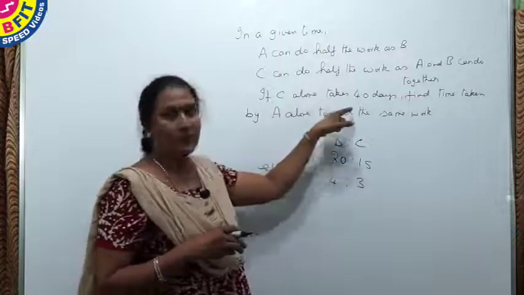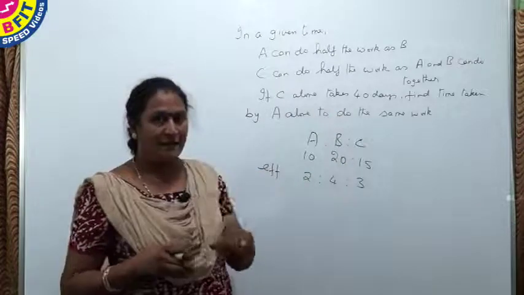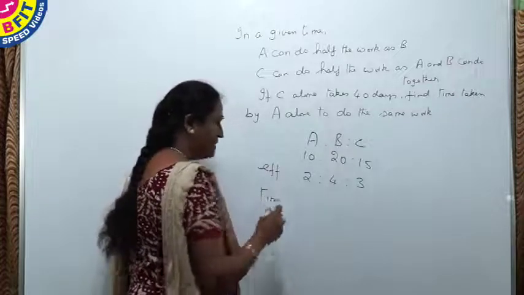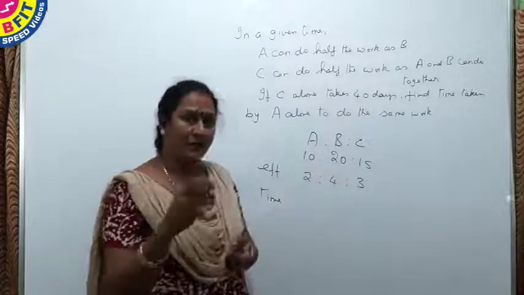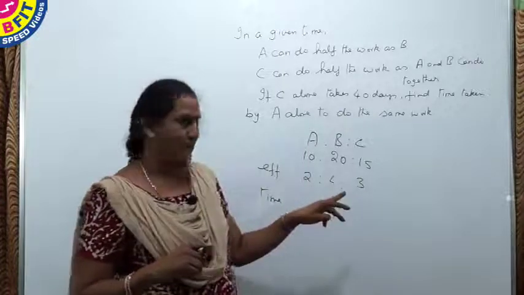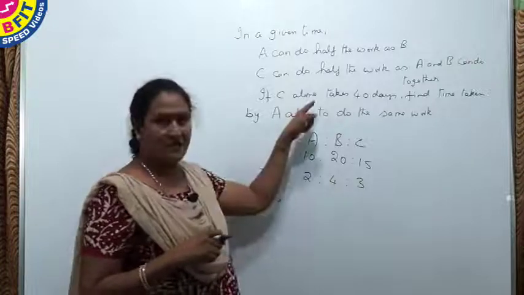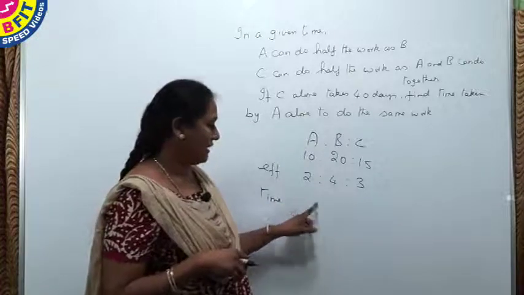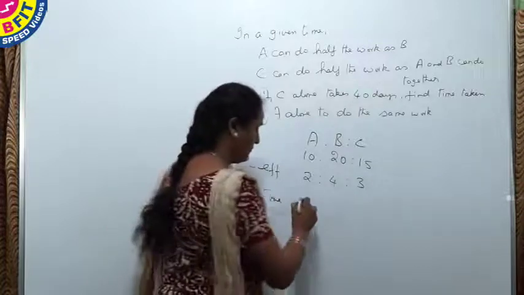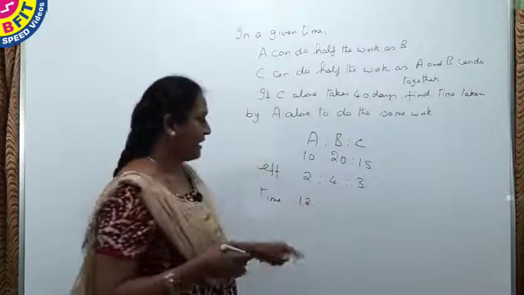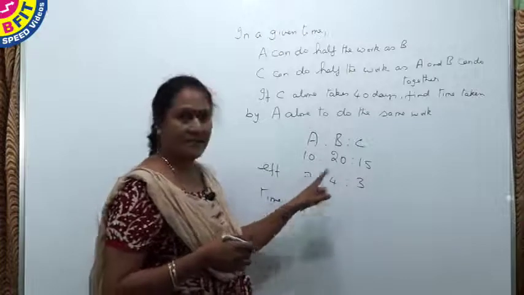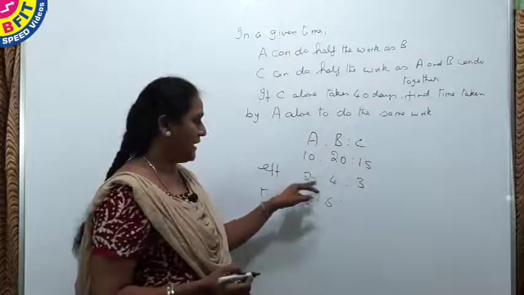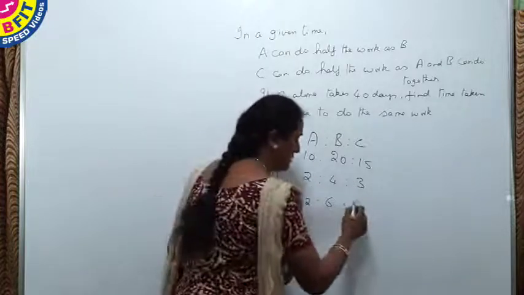And now we are talking about time. So efficiency given and time asked. So we need to find the inverse ratio. For inverse ratio, I have told you how to work it out short. Just multiply the other two parts for inverse ratio. As time is asked, we need the inverse ratio. So for A, multiply 4 and 3, 12. And for B, multiply the other parts A and C, 2 into 3, 6. And for C, multiply A and B parts, 2 into 4, 8.